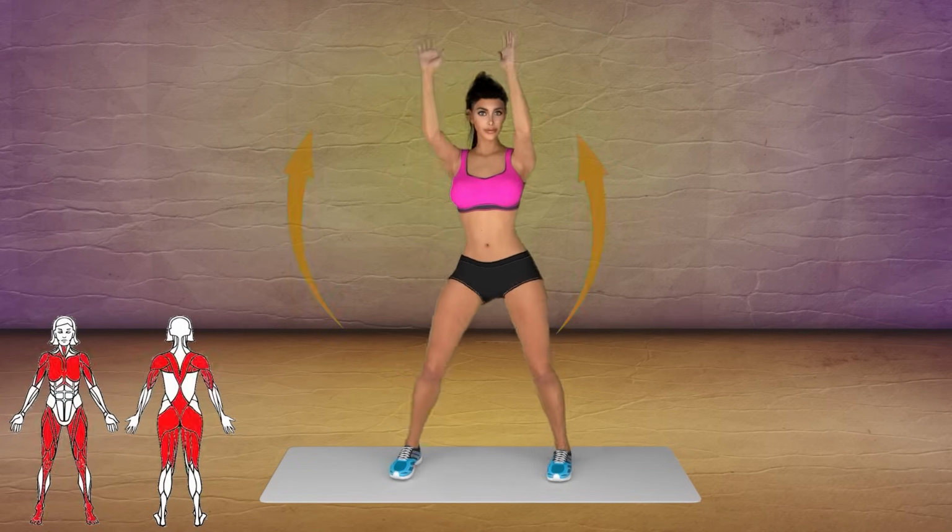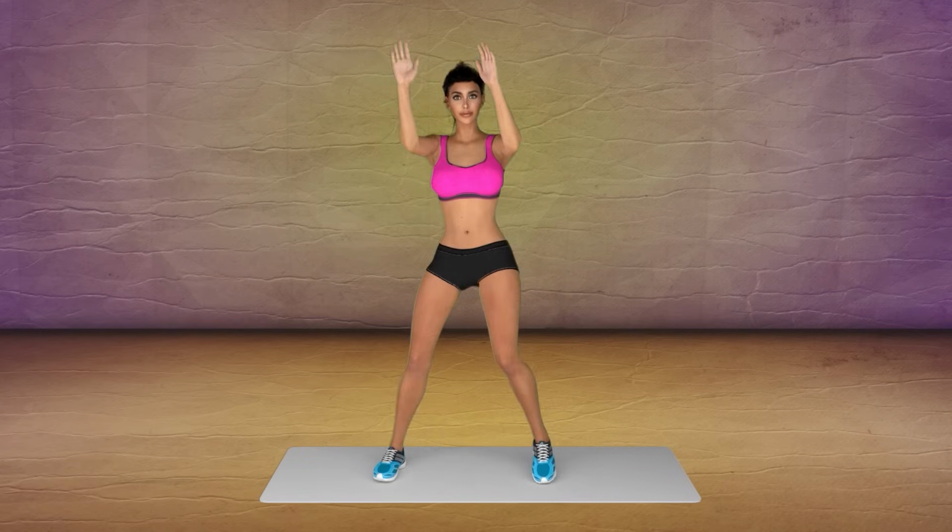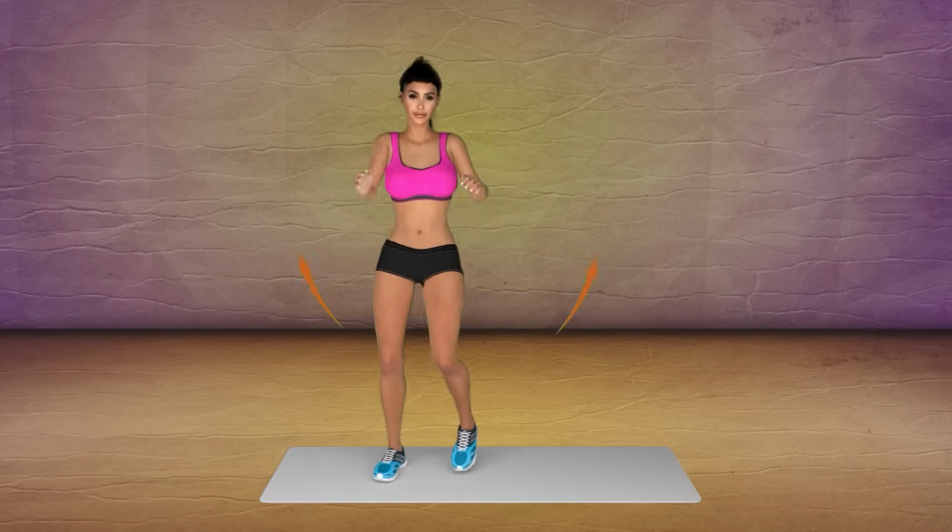Keep your arms straight up. Move from side to side with the beat. Sync the movement of your arms up and down.